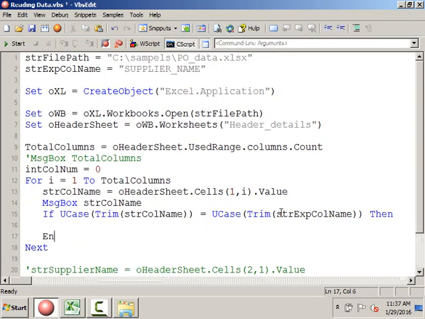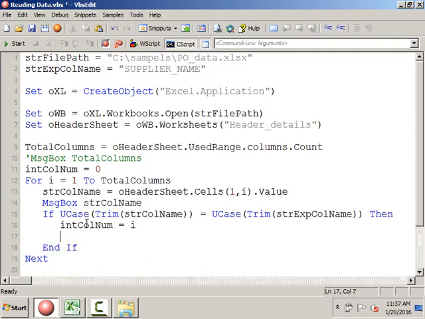Then say int column number equal to I, because I is representing the column number here, one by one. So at the ith number, if the first column itself matched, the I value will be 1 there. So that 1 I am passing to the int column number. Then once I get the column number, I don't need to continue to the next column. You just stop the execution there.